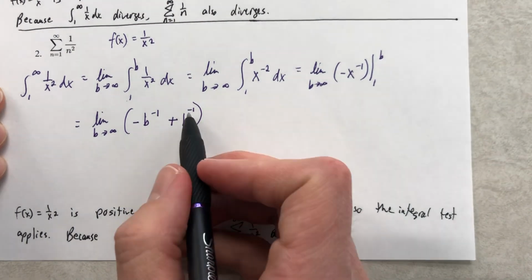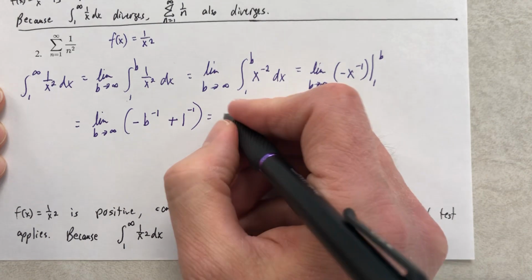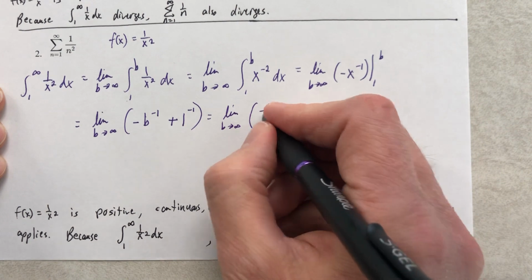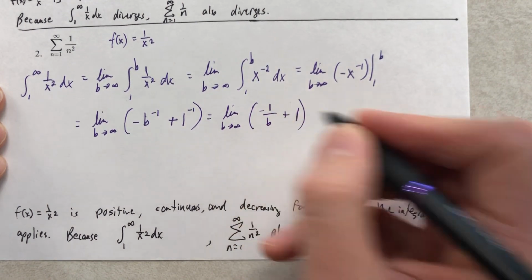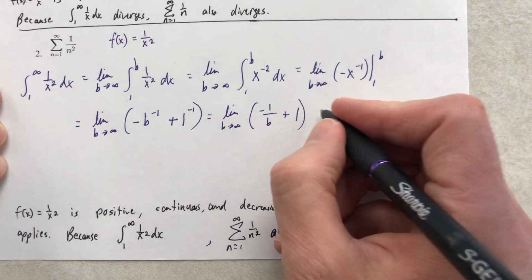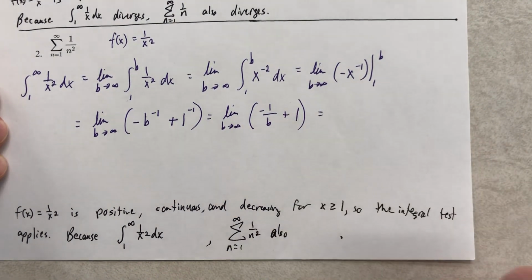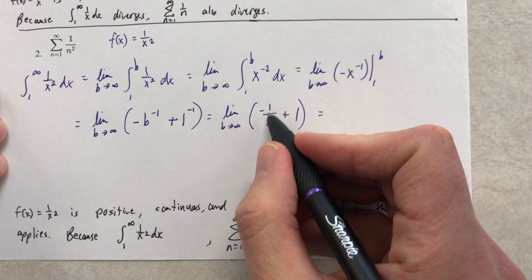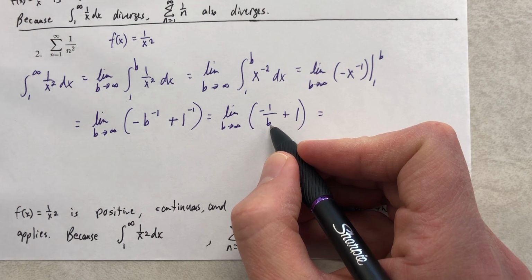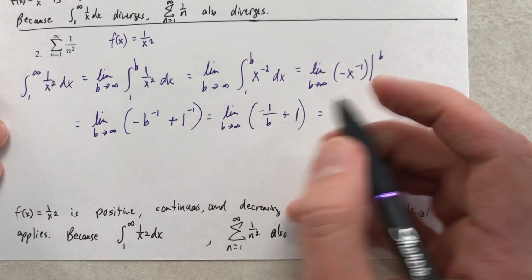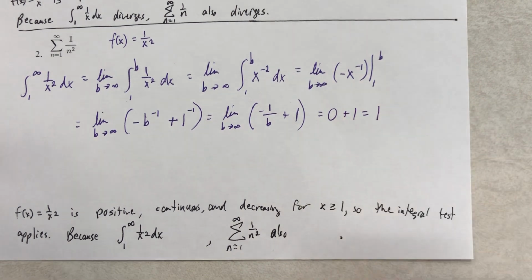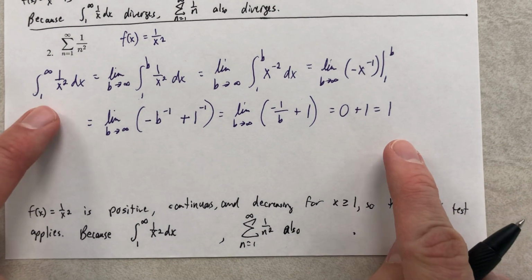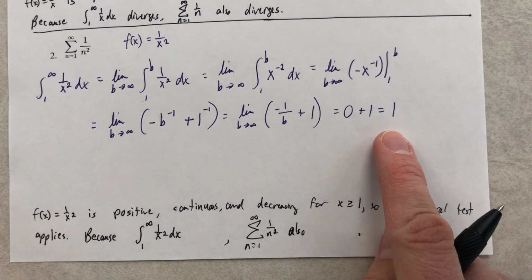There's a lot of unnecessariness in there. Let's clean a few things up. The limit as b approaches infinity of, all right, negative b to the negative 1 is negative 1 over b, and then plus, well, just 1. So we are going to have, limit as b approaches infinity. Look at this term, negative 1 over huge. Well, that just approaches 0, and the bigger the denominator gets, the more this approaches 0. So we're going to have 0 plus 1, which is 1. That means that this integral, and this is a fun one, is equal to 1. Who knew?